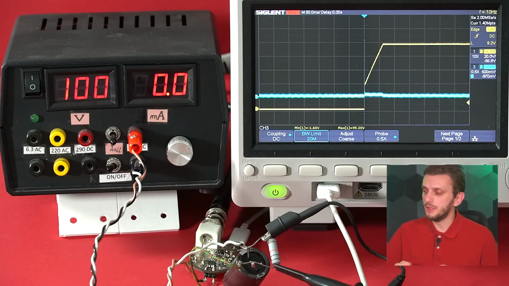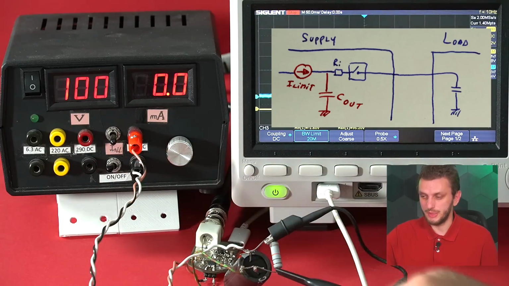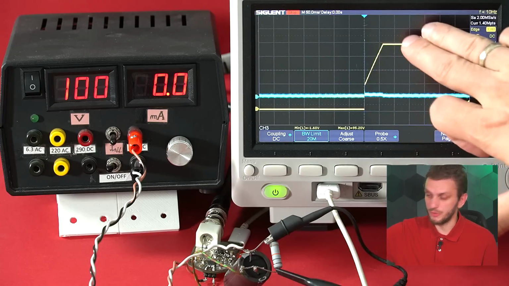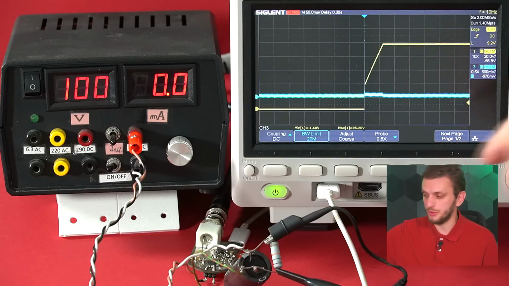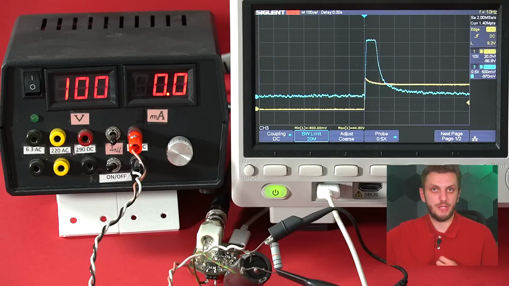So what we're seeing here is that at the first moment when the switch is turned on, the output capacitor of the power supply discharges directly into the load capacitor through any sort of internal limiting resistors, after which the current limit kicks in. So on this rising slope, we see the current limit in action, the 150 to 200 milliamps, but at the very first moment, we are getting 2.5 amperes, which is not current limited.